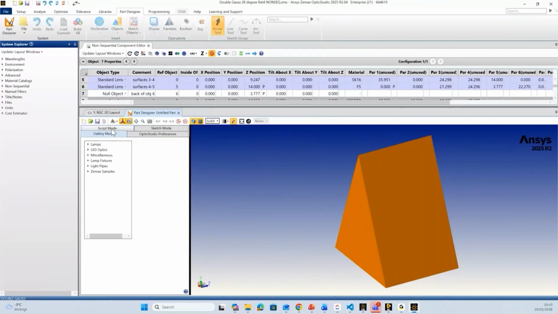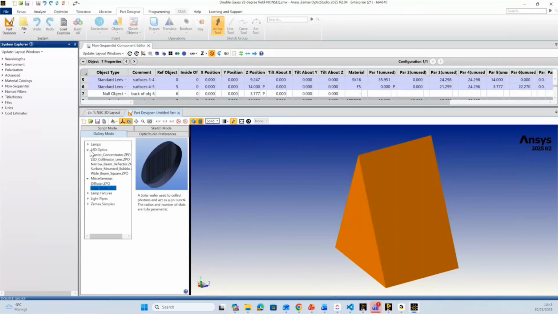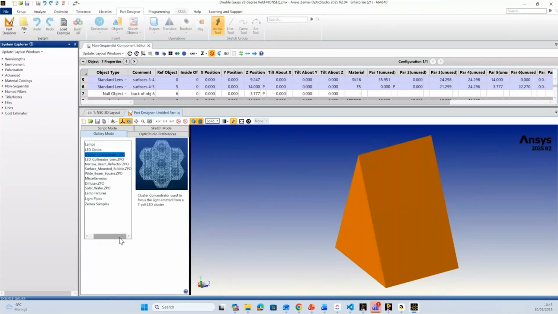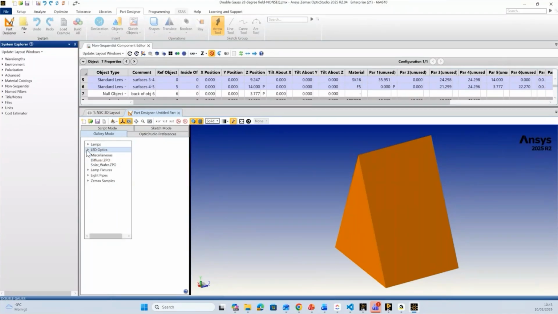Of course, there are a number of already pre-existing examples, and some of them can be quite complex CAD objects, and technically you should be able to create them as well using this part designer. It can be not as easy as doing it in CAD. However, again, you can expose points and make them controllable.